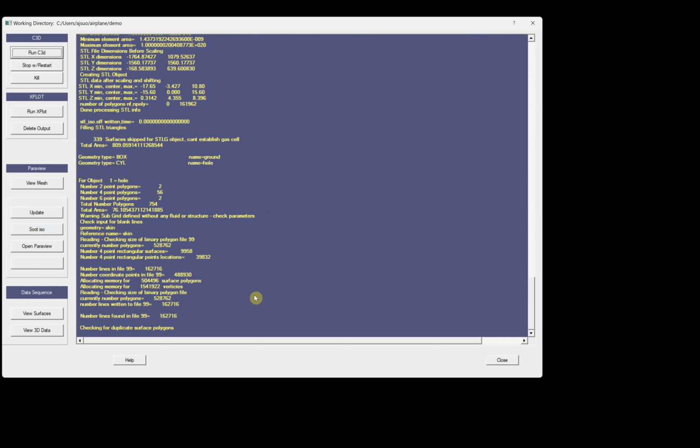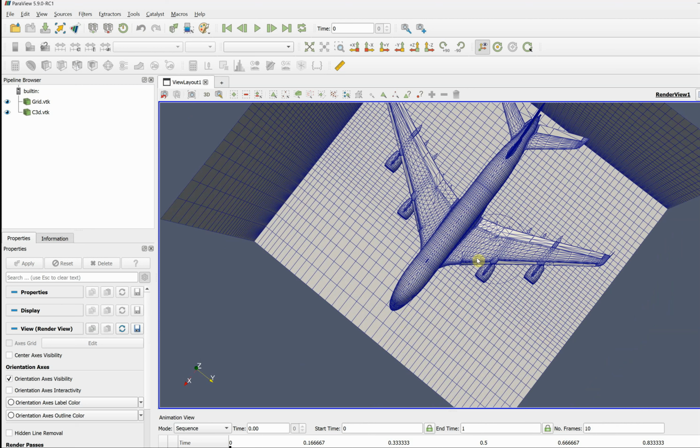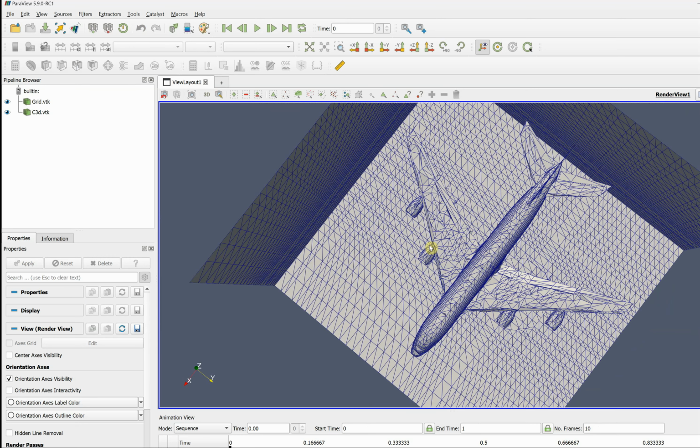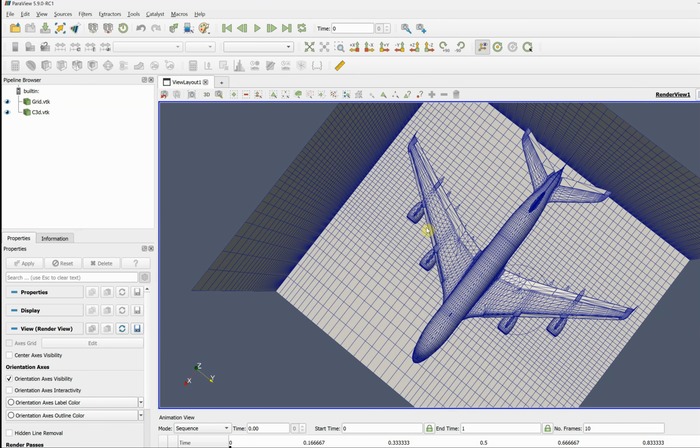Okay, it's all done. Let's actually take a look at the mesh since we did create a variable mesh. You can see the mesh here. It's somewhat fine across the pool. Oh, well, it's too fine here. We needed it to be fine from this location outward. Okay, so there's a mistake in the grid.